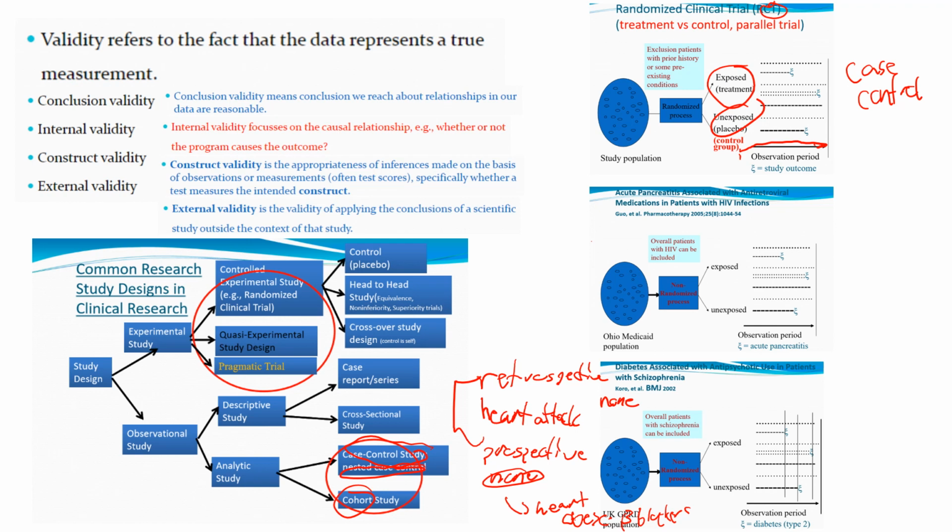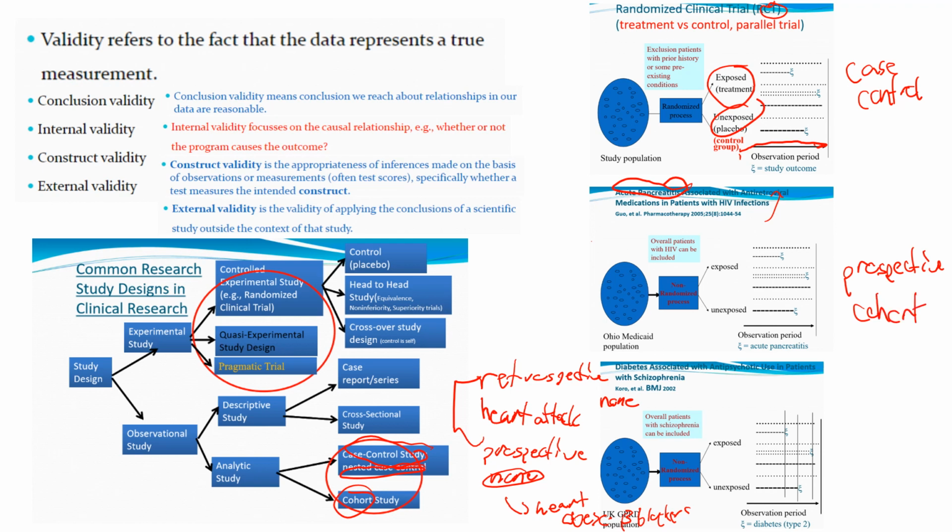So for this next one, it is a cohort study. Because we're kind of looking at the occurrence of acute pancreatitis, right? That occurs while people with HIV are on these antiretroviral drugs. So we'll start at the beginning. We can see it's like one group of patients. I guess it does split here into exposed and non-exposed. But for this one, all you need to know is that since we're looking at something over a long period of time, that means it's prospective. And that immediately eliminates case control, at least non-nested case control. And in this case, it is just cohort.